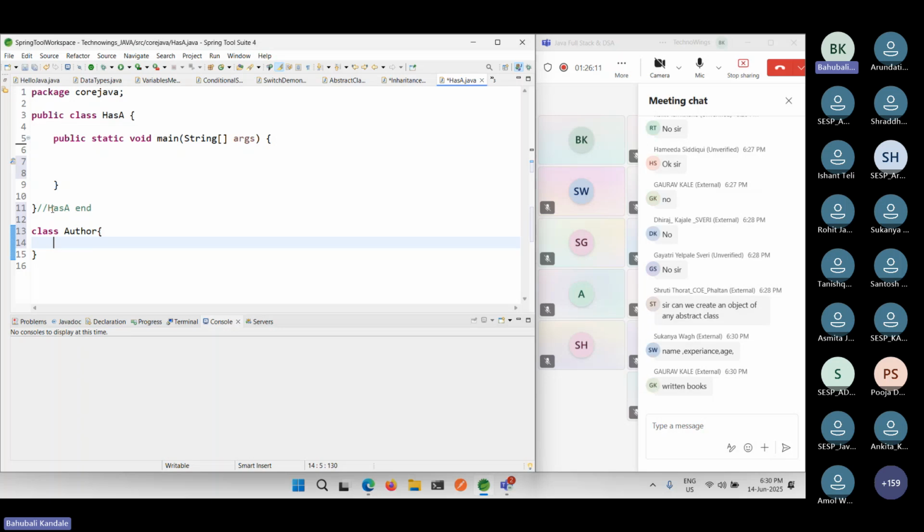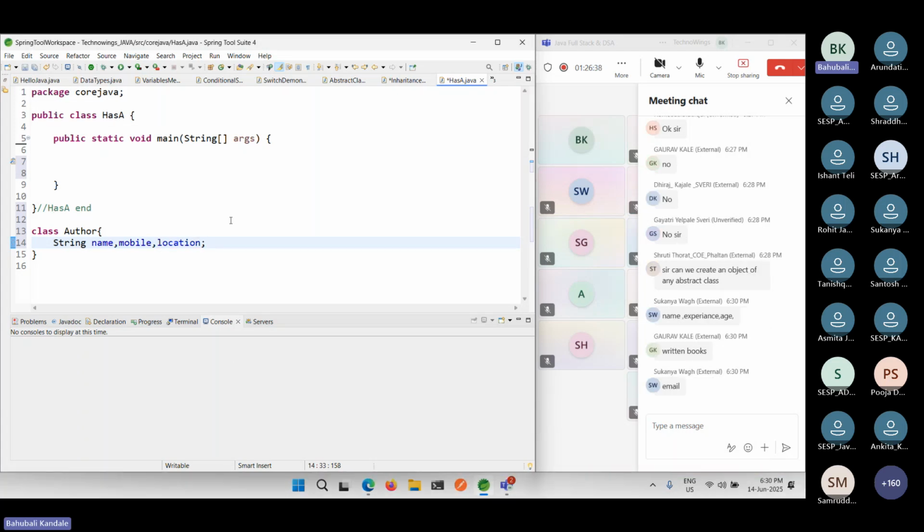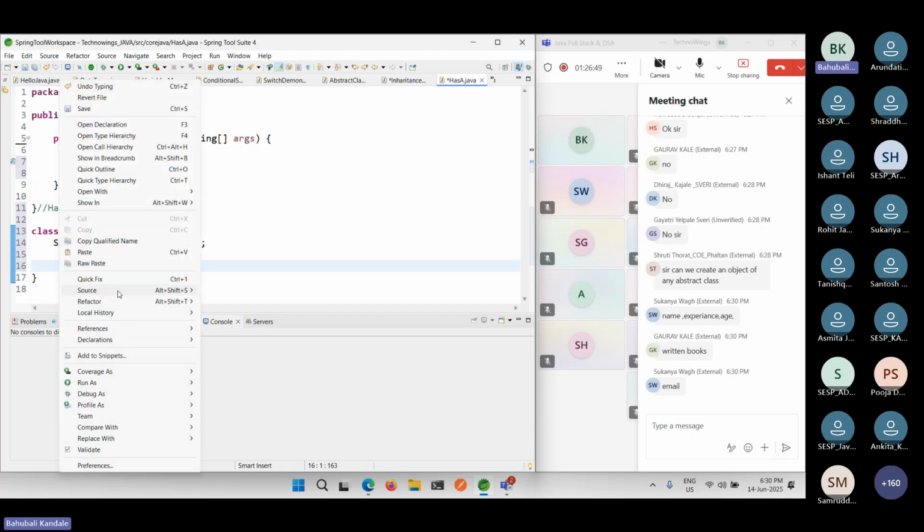So author has a name, and age, right? So it's a string type. Instead of age, we can use mobile. And location. That means the author has a locality using a location. So that's a string type. Now to initialize those variables, I create one constructor.